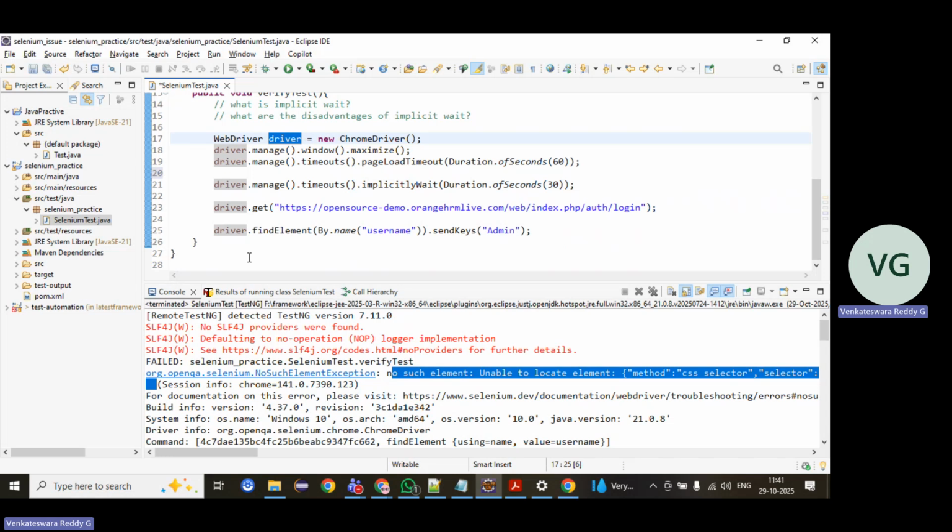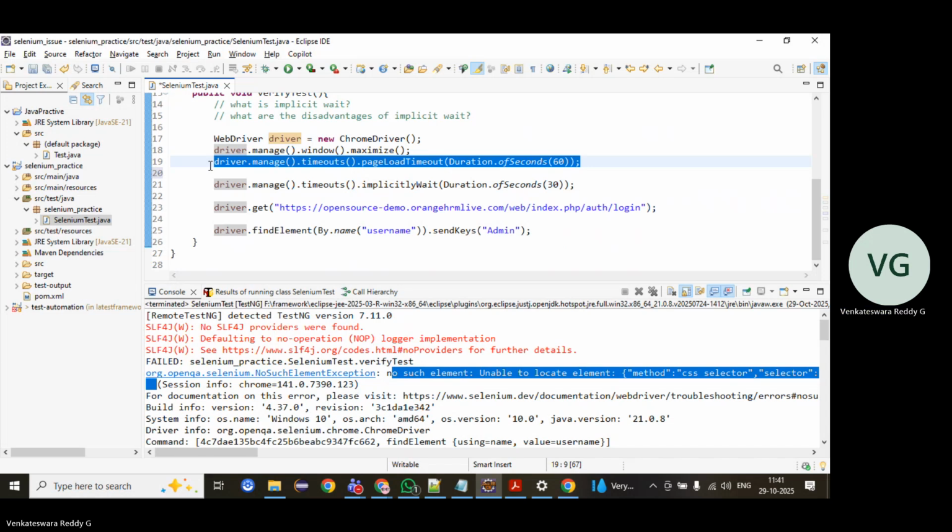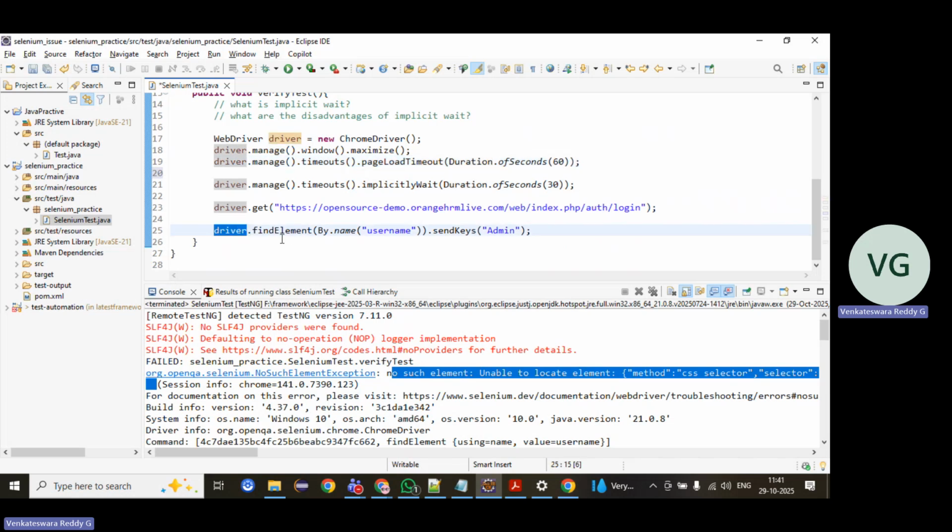Once your driver is created, until the driver is closed, this implicit wait is applicable for all the web elements, because it is the same driver instance you are using to enter the text. So it will be applicable for all the elements until the driver is closed.